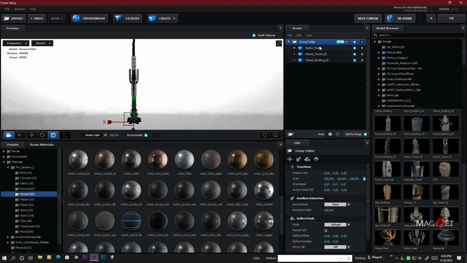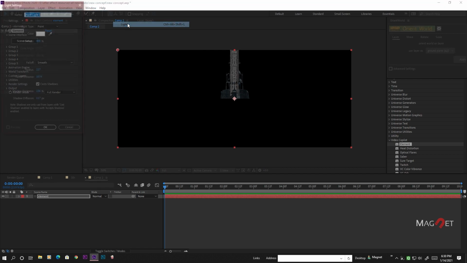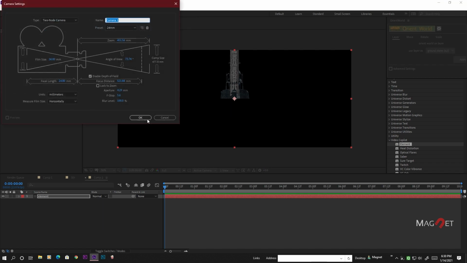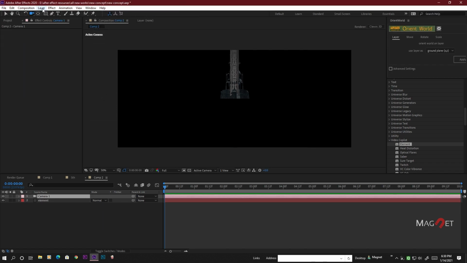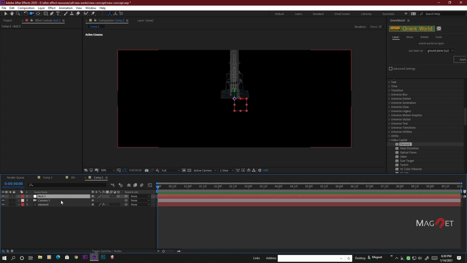So now we go to After Effects again, so hit OK. So first we create a camera for that. So go to Layer, New, and not light. We need light but not now. Just first we create the camera. Okay, and maybe we create a null object to control the camera. So first we change this null object to 3D, and maybe we name that cam control, and we link the camera to that null object.